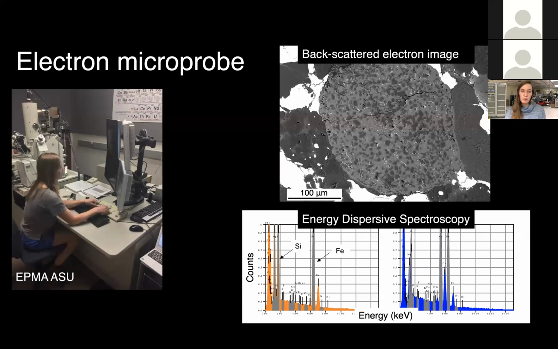So to do this, I first went to the electron microprobe, and this is an instrument that allows you to image CAIs. This is called a backscatter electron image. I'll show a few more of them. But here, the brighter colors indicate larger nuclides. So here the brighter colors would be iron. This sort of image just informs us about the mineralogy of a specific CAI. And you can also do some spectroscopy on the electron microprobe to know the exact elemental composition of certain components of a CAI.